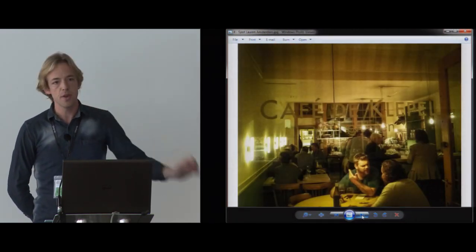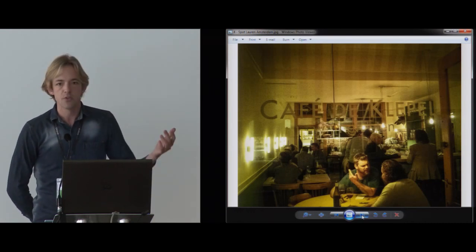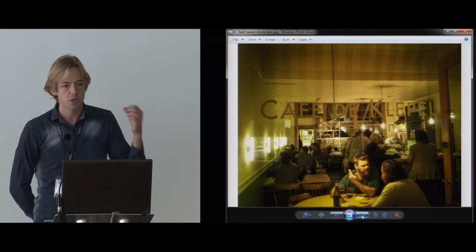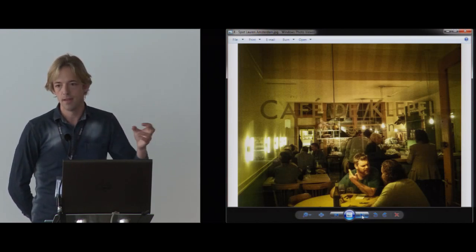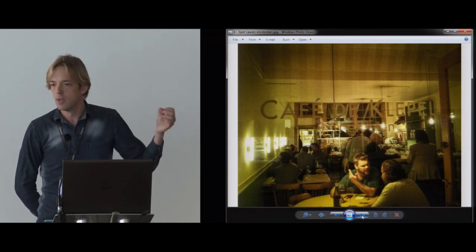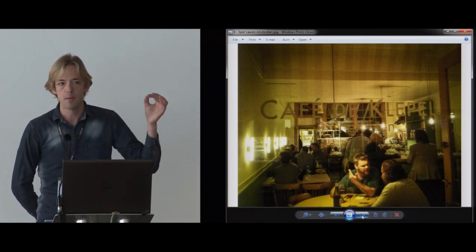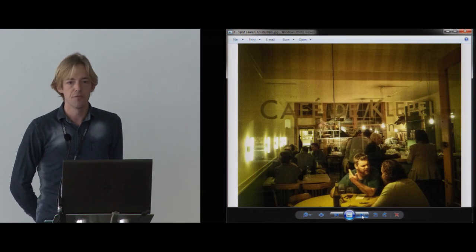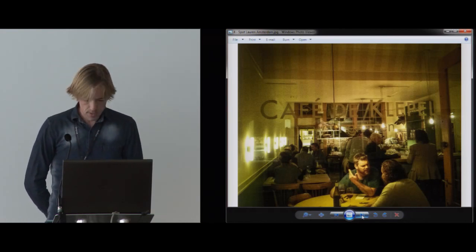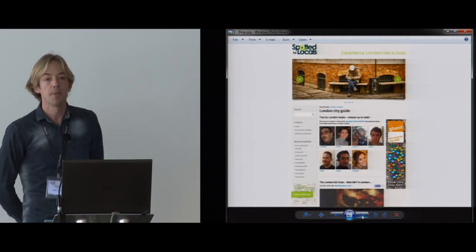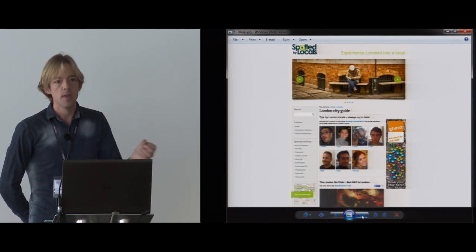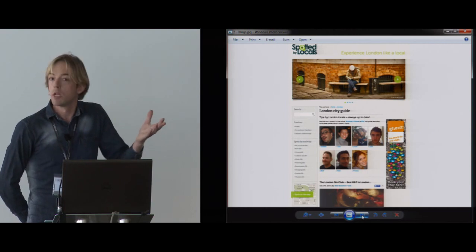And as travelers, we found it much more interesting to sit at a local bar like this. Our best memories are there and not of the Eiffel Tower or the Sagrada Familia. The best memories for us are talking to locals, following some locals around. That's one of the methods we employed, and ending up at a club somewhere in the middle of nowhere. That meant so much more for us than highlights. So we thought there should be something like Spotted by Locals, a network of blogs written by locals who write about their favorite spots.